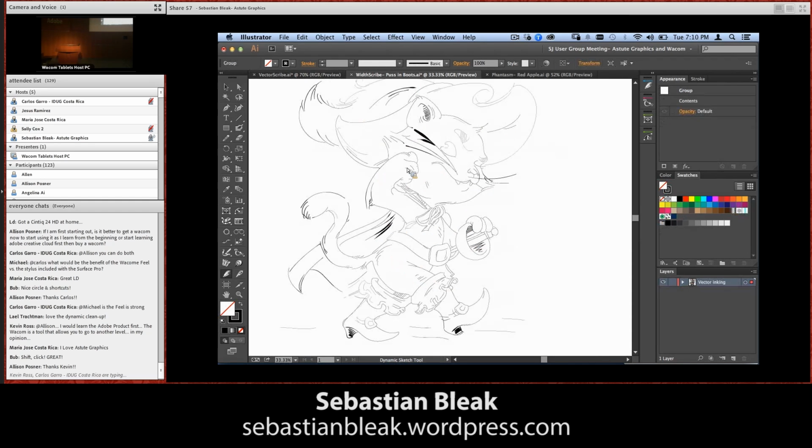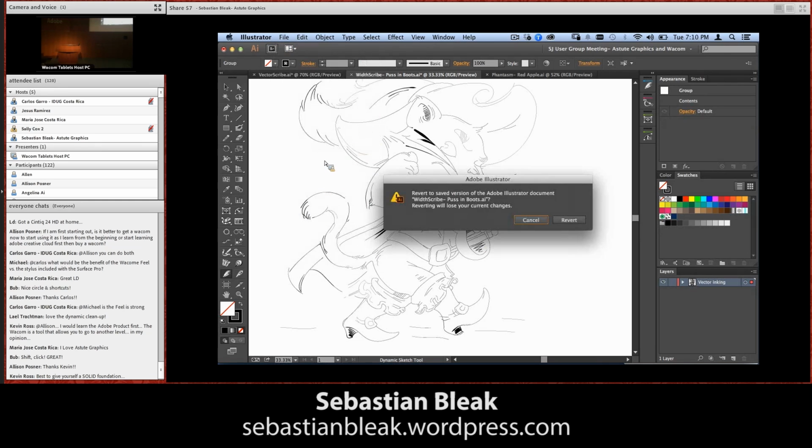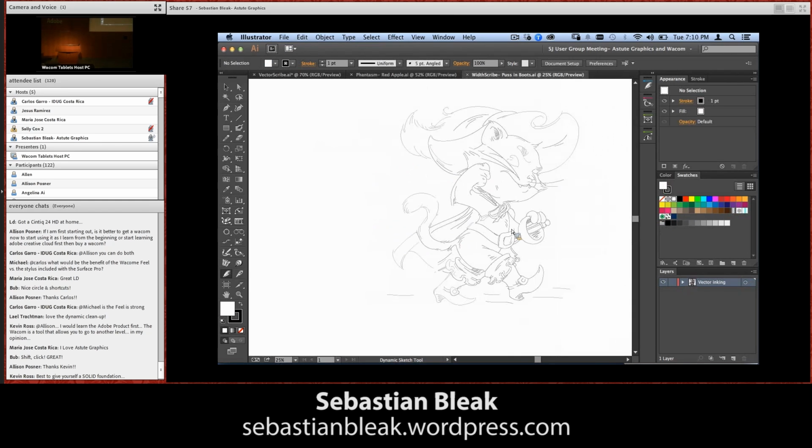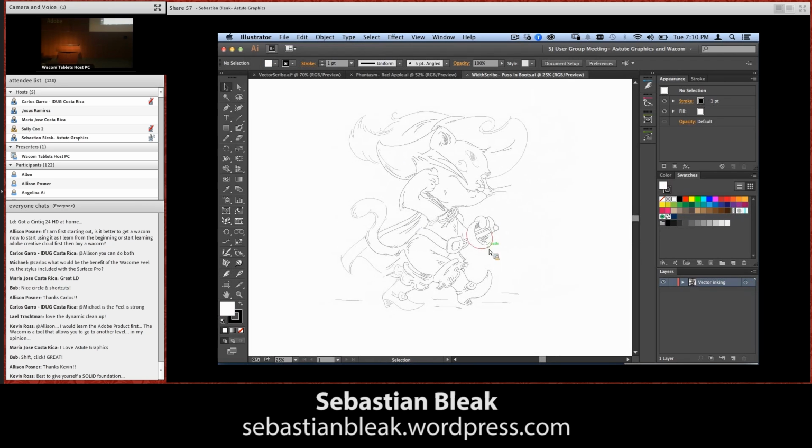Let me just go ahead and bring this guy back to how I had it in the beginning. Let's see. There you go, because I was playing around with it a little while ago. All right, so here we go. I got this illustration of Puss in Boots. When I select it, you see over here in the top that it is at 0.25 points. So it's a pretty thin stroke in there.